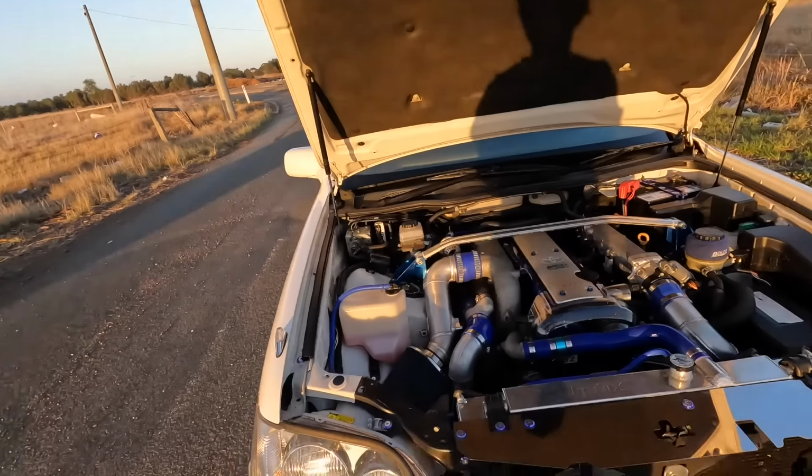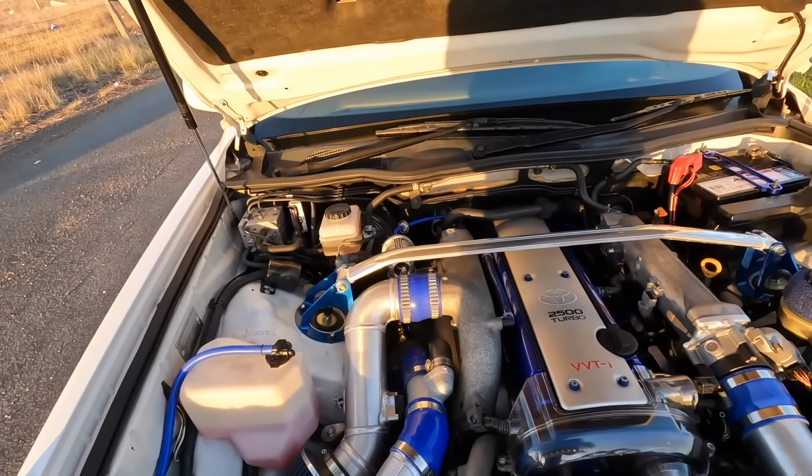So stock motor, unopened, like no head gasket, no nothing. It's had new lifters and stuff when the cams were done, and it drives absolutely amazing. Like super punchy, really quick. And I've been told these autos are actually pretty good. So look, the plan is to manual convert it, but for now, I'm happy to drive it around auto. It is absolutely grouse. It flies, this thing. Aircon, power steering, everything works as it should.